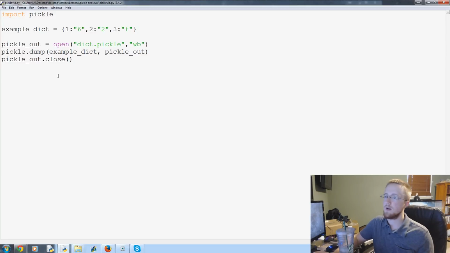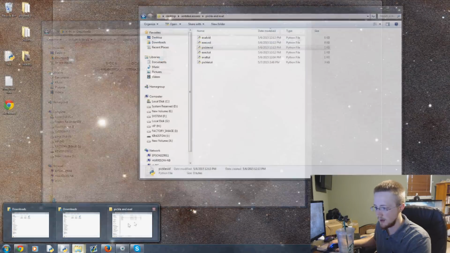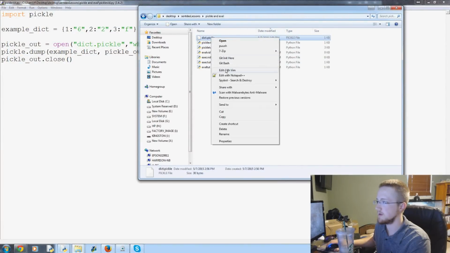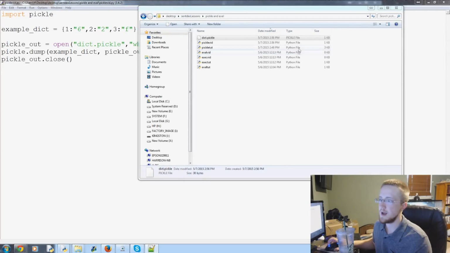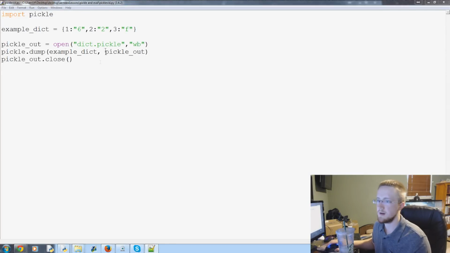Now, how do we load the pickle back in? So how do we de-pickle something? Well, we basically go through a pretty similar path. And in fact, let me pull up the pickle. This is the pickle here. Let's open it with Notepad. Take a peek. Okay, so that doesn't really look like anything we could read, but that is our information. It's just we don't recognize it ourselves. Makes a whole lot of sense to the computer, though. So anyways, that aside, let's close this out.